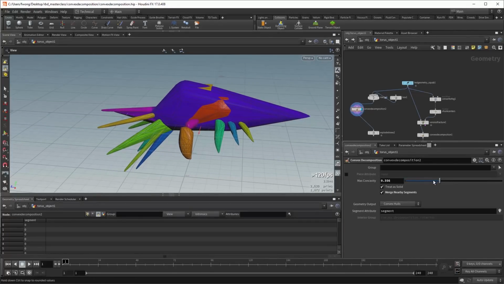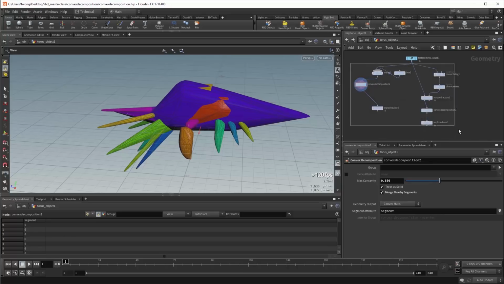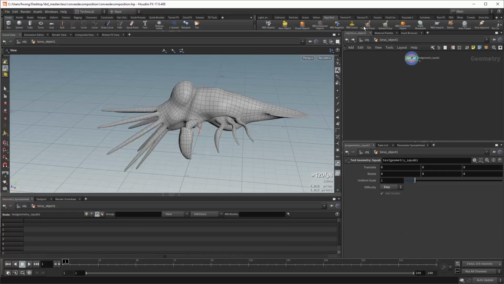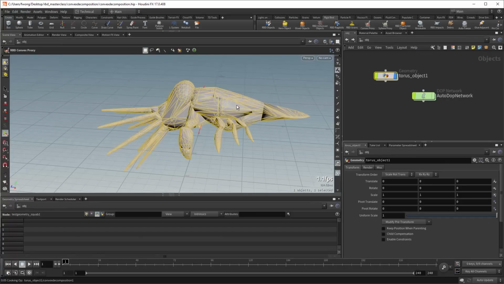So this can be a handy option if you have your input geometry already consisting of a bunch of disconnected pieces, but you want to give the SOP the option to give you a larger proxy shape that represents the geometry as a whole. And so then finally, just like what we had with the torus, we still have a shelf tool that will set up all of this for us. So I'll just take a quick look at that. So going back to the original squab, if I use the RBD convex proxy shelf tool, this does the equivalent of what the RBD sphere proxy shelf tool did for us with the sphere packing option.